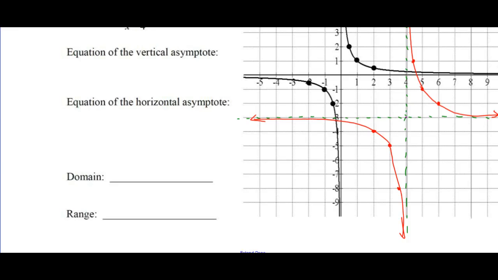So when we do rationals, I don't have a vertex, but I do have that sort of point. I do have the crossing of the asymptote lines, and they will still remain a horizontal and vertical line, and they are unaffected by stretches or reflections, but they are affected by translations. So all I have to do is look at the translations, and then just move my asymptote. So it's not the vertex, but 0, 0 is going to move to, in this case, 4, -3.